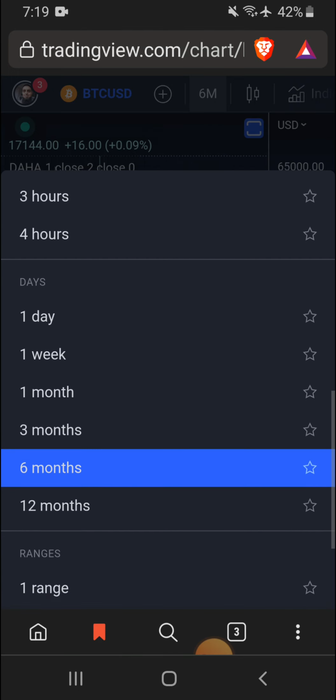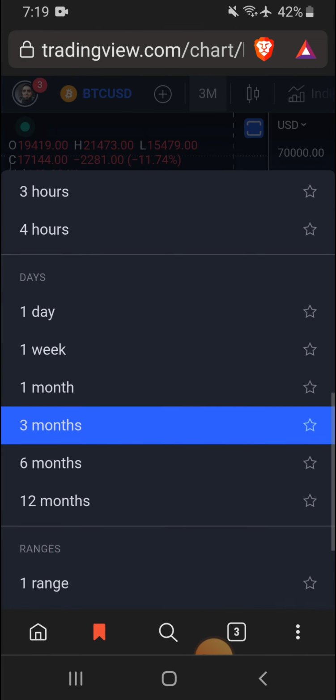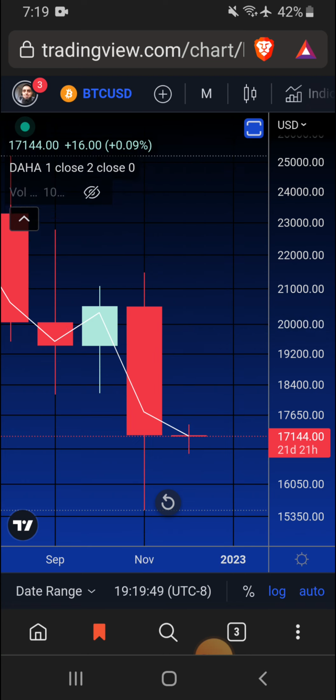Then we go to the 3-month candle. We say, okay, well, we are also at 15. It's really low, and we're like, okay, we'll go to the 1-month candle. I'll be like, okay, well, last month we were really, really deep, and we were far away from the DAHA on the 12-month, the 6-month, the 3-month, and the 1-month.